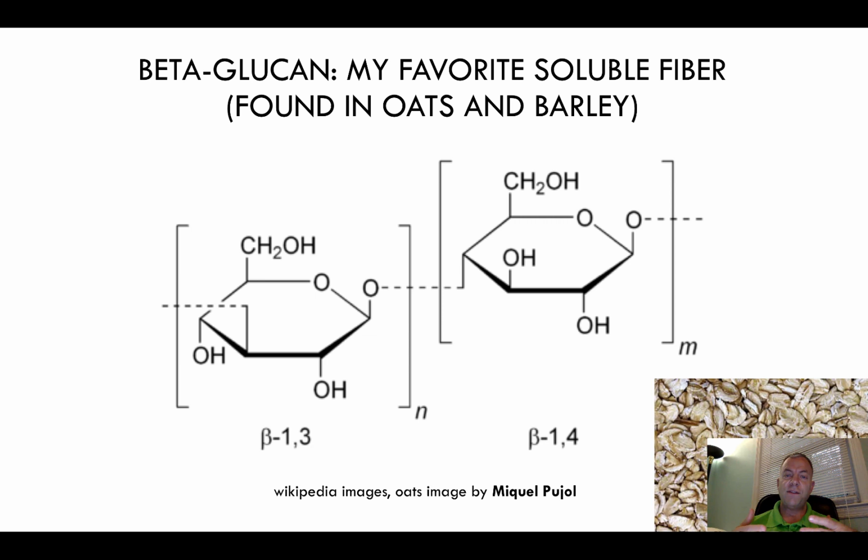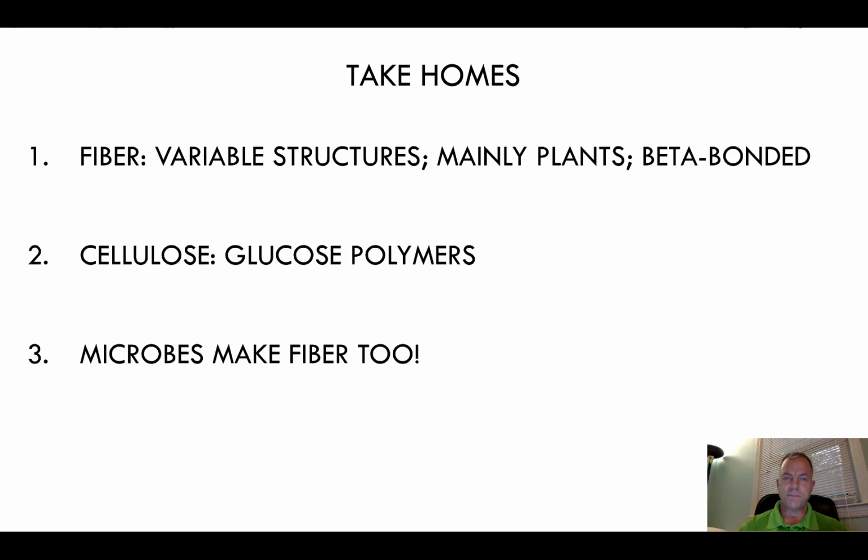but this beta-glucan in oats and barley is soluble, unlike typical cellulose, because it has both beta-1,3 and beta-1,4 glycosidic bonds. So the beta means that it's not digestible by our human apparatus, but the fact that it has both beta-1,3 and beta-1,4 allows for a bit more molecular flexibility, not as rigid of a molecule, and that helps to make it more soluble. So this will be a soluble type of a fiber.